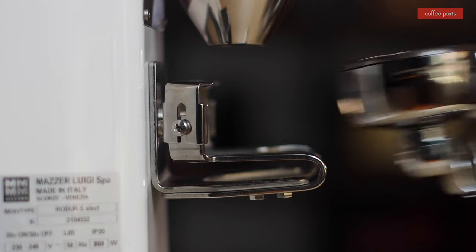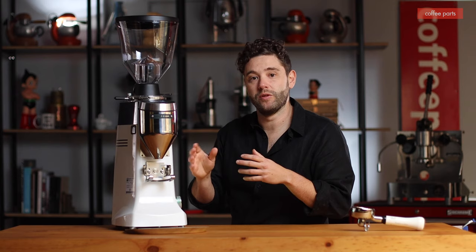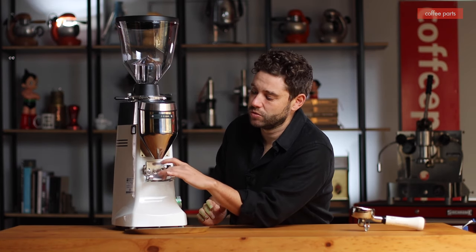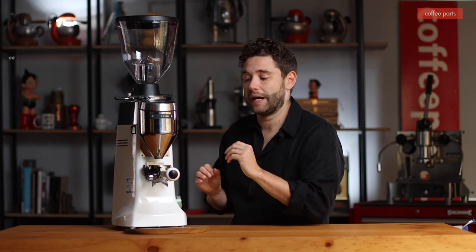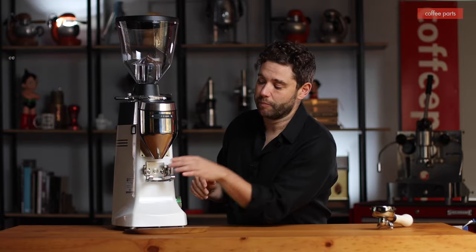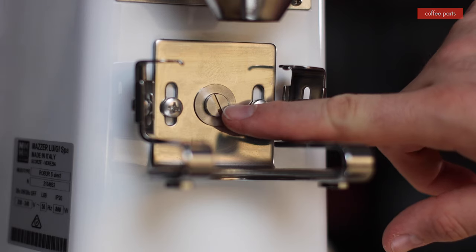One other area they've looked at is the portafilter support. This is probably one of the nicer brackets we've seen on a grinder — not only does it work with standard portafilters, it works with portafilters that have a support like the new La Marzocco portafilters, or portafilters that are a bit wide or a bit tall. There's an adjustment for height, and the neck is quite wide, allowing for multiple different spouts. When your portafilter is in there it locks in quite neatly and level. The microswitch sits behind there, so on this grinder you can activate it based on the microswitch or on the keypad.